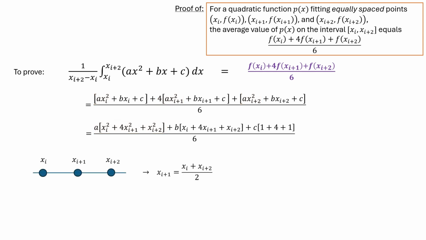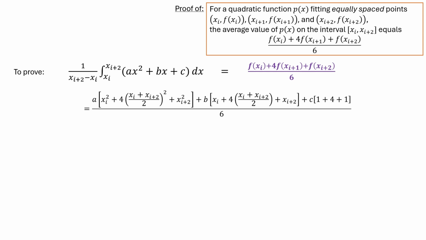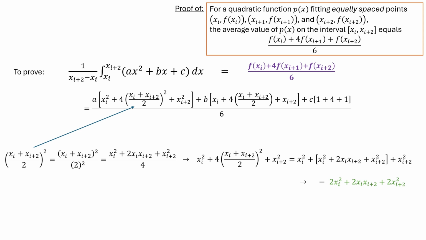Now, we're going to use that the points are equally spaced, because this tells us that the x point in the middle is the average of the 2 points around it. We put in the points, and now we can simplify nicely. This is exactly what we had before. Let's evaluate this square, recalling that the square of a fraction is the fraction of the squares. Then I use the sum of squares formula, and 2 squared is 4. We're multiplying that squared term by 4 to begin with, remember? So that 4 is going to cancel out.